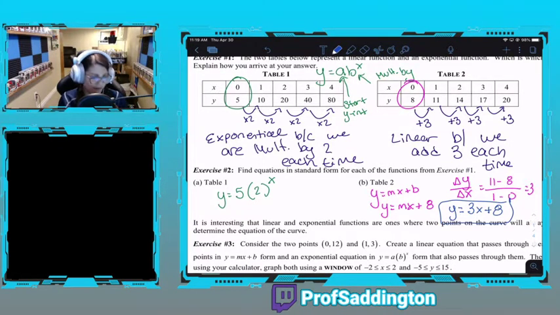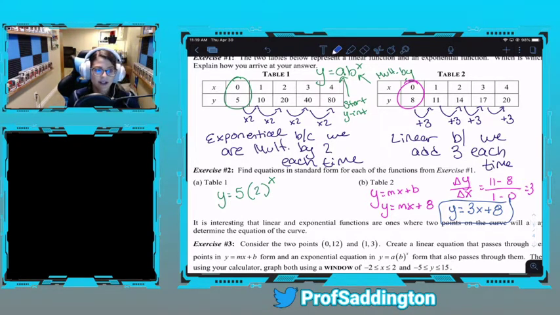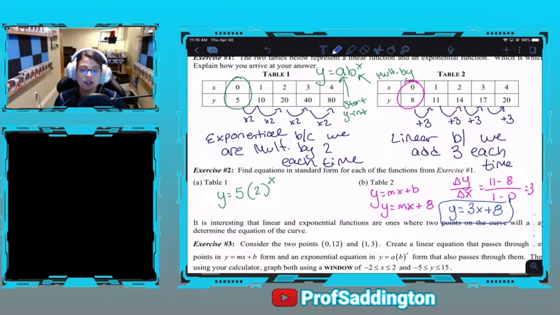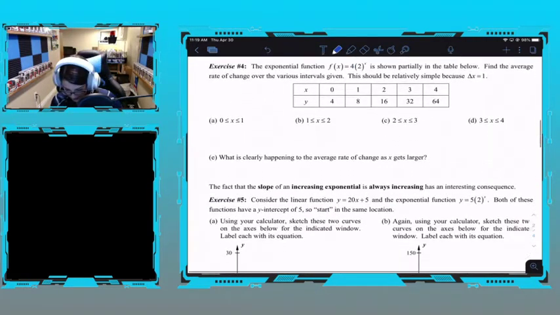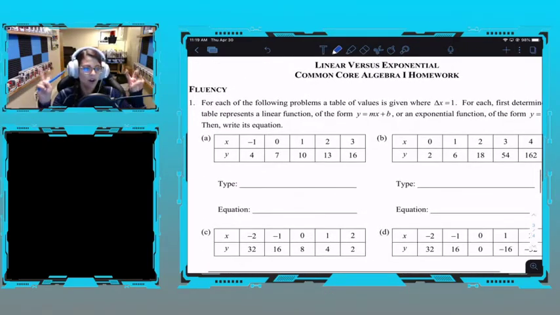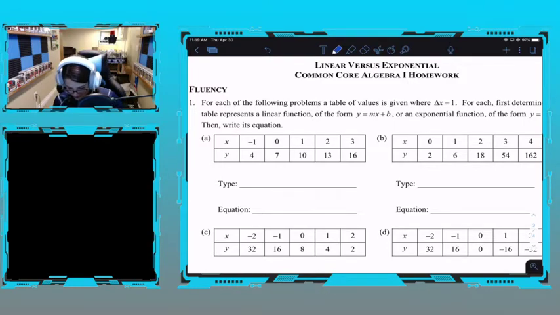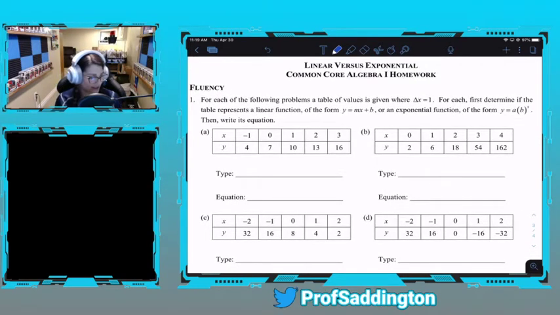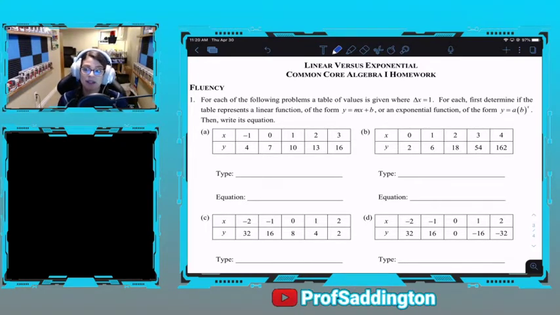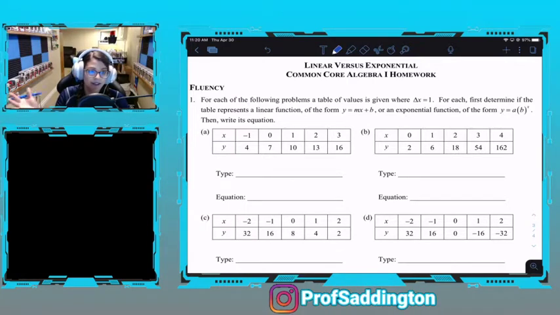Hopefully that looks familiar. Now I'm going to go a bit out of order with today's lessons because I want to practice a couple more tables before I do anything else. So I'm actually going to scroll past that. I'm going to do some of these from the homework in the packet, but your homework tonight is in Khan Academy. What we're going to do is decide if these are either exponential or linear, and then based on that decide what is the equation.